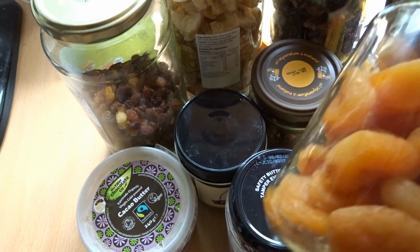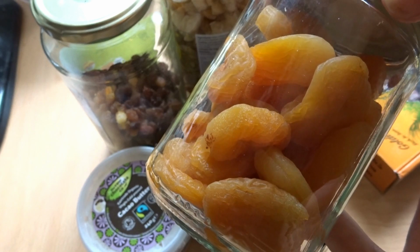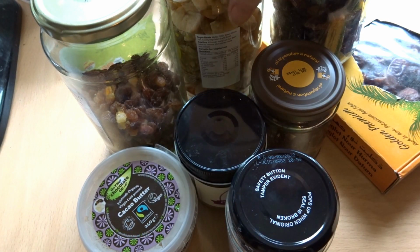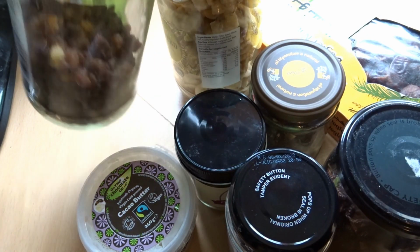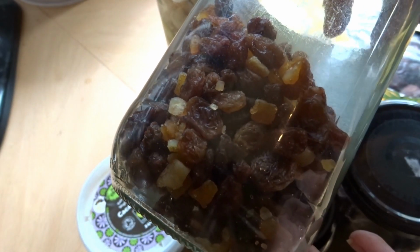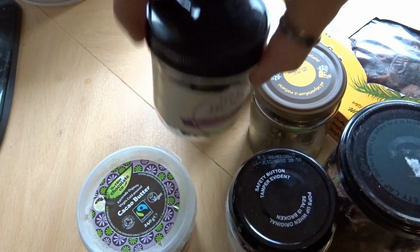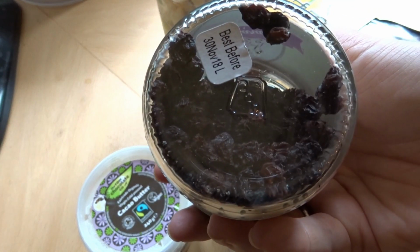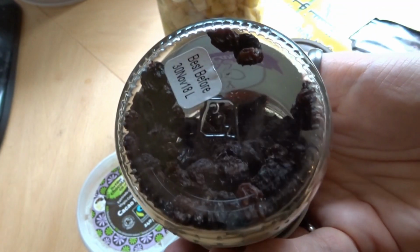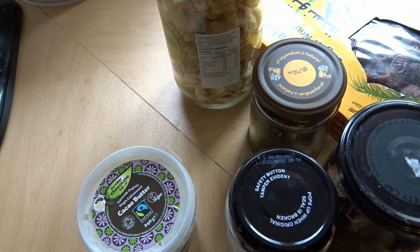And next on to dried fruit. So we've got some dried apricots. I am not a huge dried fruit fan, but we do have quite a bit. So the apricots are good for curries, as in blended up, not chunky, because chunks of fruit in curries, nope. This is dried mixed fruit, which Leo has in his porridge. There are also some currants, which I completely forgot about. I thought we'd run out, so I bought Leo some dried mixed fruit. Turns out we've already got currants. Again, they are for Leo's porridges for his work.